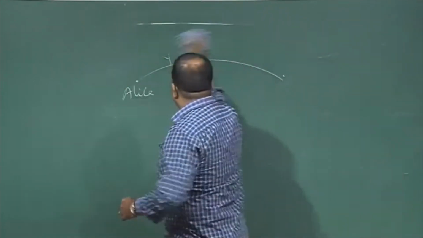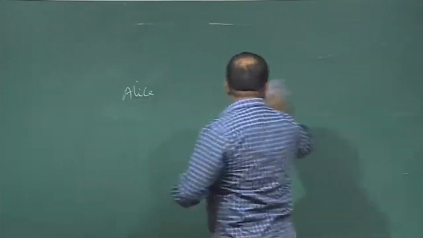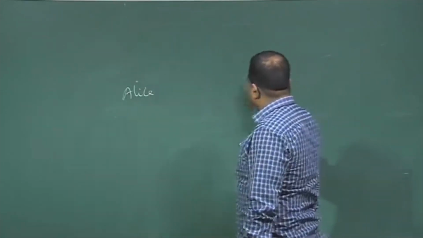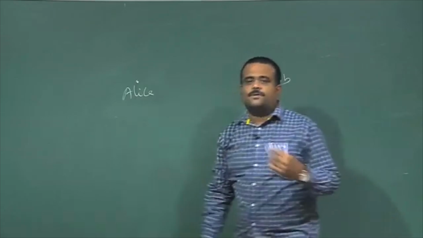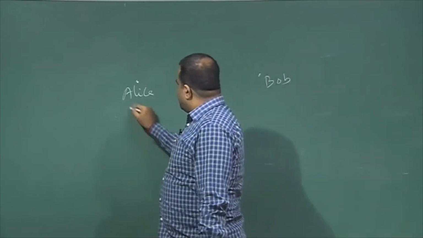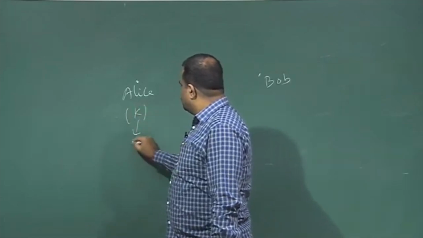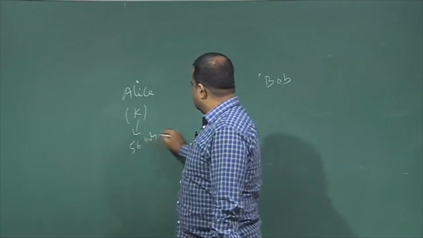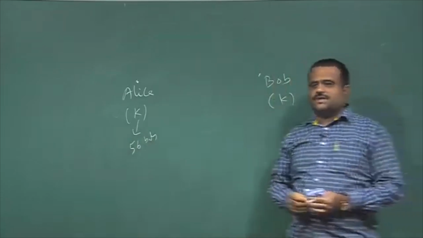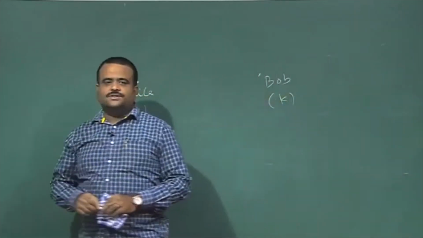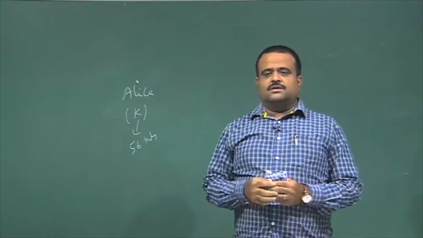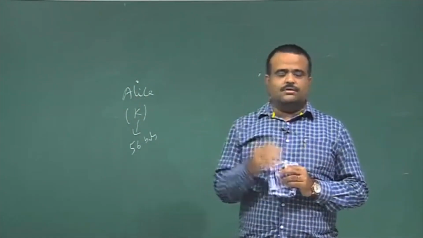Suppose Alice and Bob decided that they are going to use DES for their communication. That means they need to agree on a key k which is 56 bits. So now the question is how they can agree on such a key. This is the key exchange protocol: how we can distribute the symmetric key between two parties which are not sitting together, communicating over a public channel.